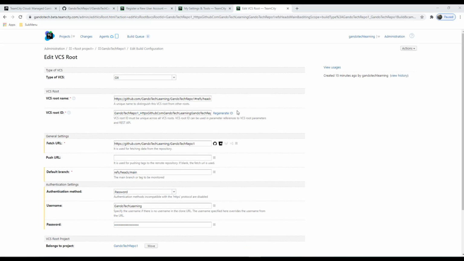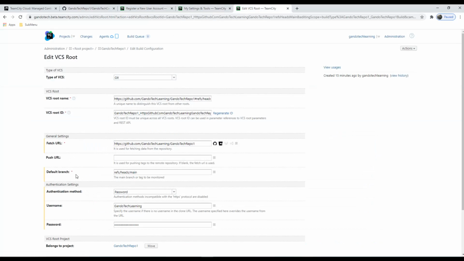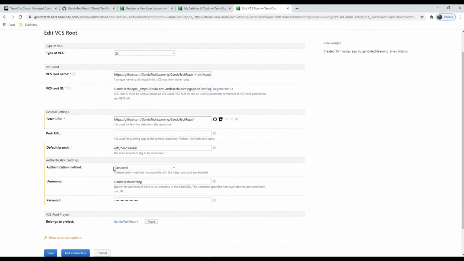as you can see, this default branch is only monitoring the main or master. So it is up to whatever you say in your GitHub. As you can see, it's just called main. Normally they call it master. You can change it to whatever you want. It's up to you. So sometimes you want to monitor the other branches as well, whatever is being created in your GitHub as a branch. It doesn't matter. Some companies have got some conventions in terms of this.